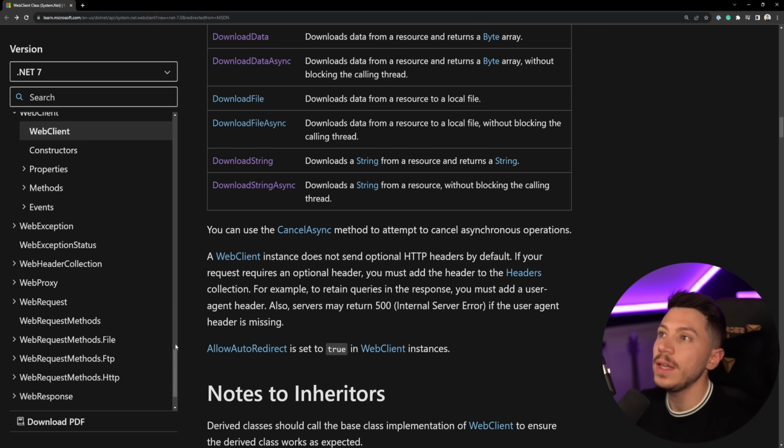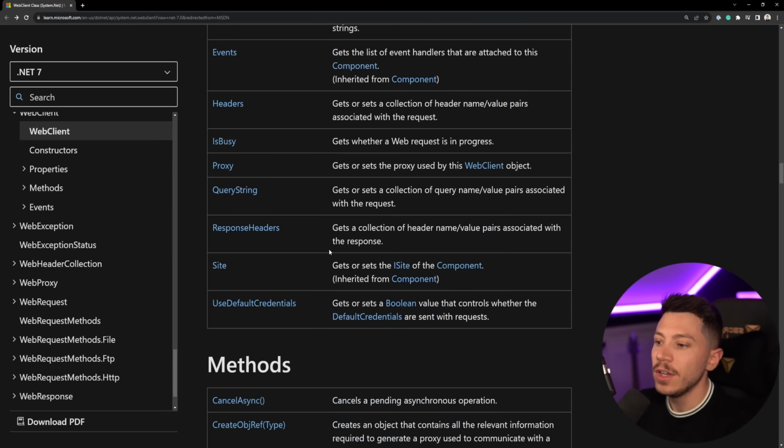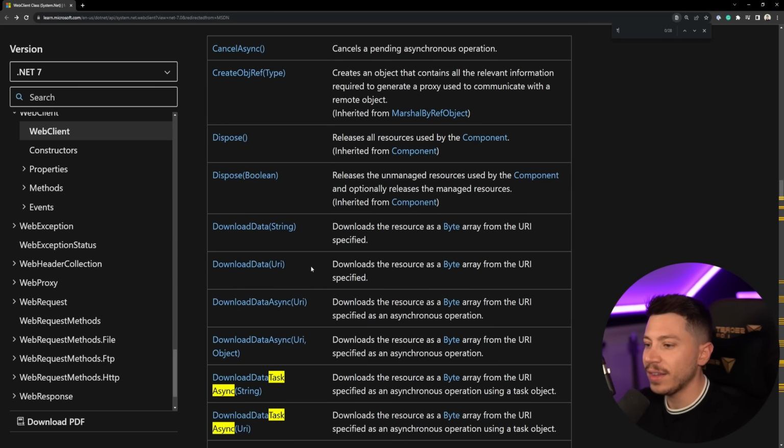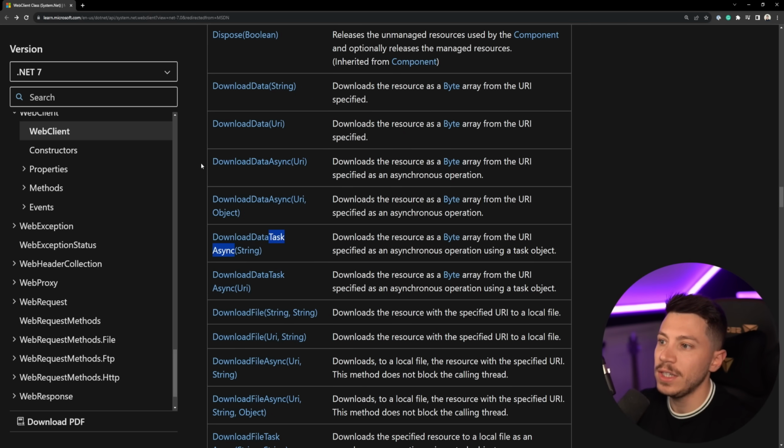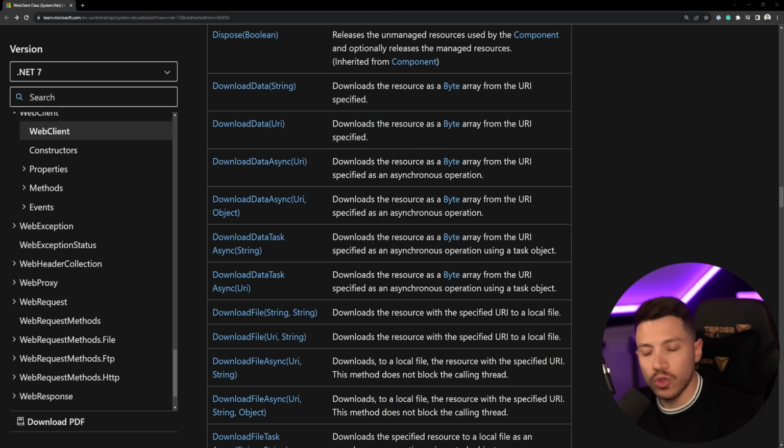What's also very funny to me is that if you do a bit of research here, you're going to see that we also had the TaskAsync naming convention. So you would have, as you can see here, DownloadDataAsync, DownloadDataTaskAsync. The reason for that, just so you don't get confused, is that when you're trying to add a TAP method, which refers to the task-based asynchronous pattern, then if you already had something with an async suffix, you were supposed to be using the name TaskAsync. Super confusing. We don't really do this or see this anymore, but if you happen to see it, just so you know, that's why we had it.